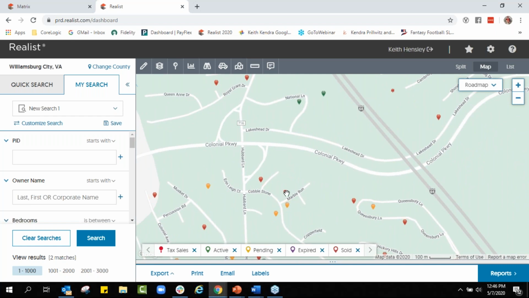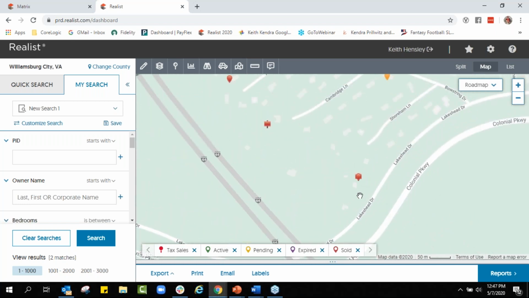And if you see one that's just a sign, like this one here, that's a change in a tax. So it could be a for sale by owner, but it also could be from father to son or parents to kid, a change there. So that's not necessarily a for sale by owner. If you look closer, even these ones that have a red balloon, there's still a red sign behind it because every MLS sale does go through the tax records also as a tax sale.